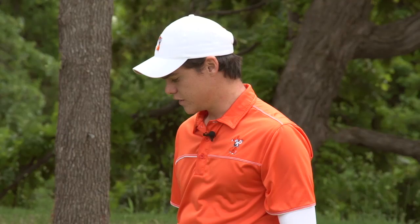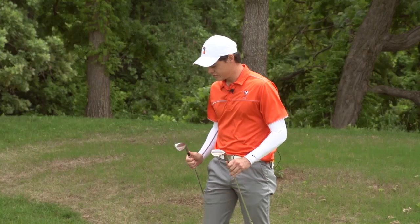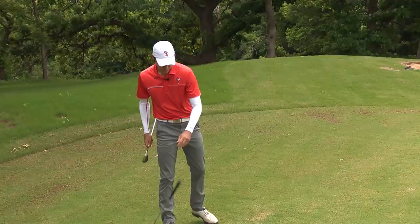I used to play only with one wedge around the greens, and ever since I came here, coach started to teach me more about short game, and I started using different lofts to hit different shots. So what I'm working on here is trying to land the ball in different spots, but have it roll the same way, and at the same time work on where I actually land the ball.